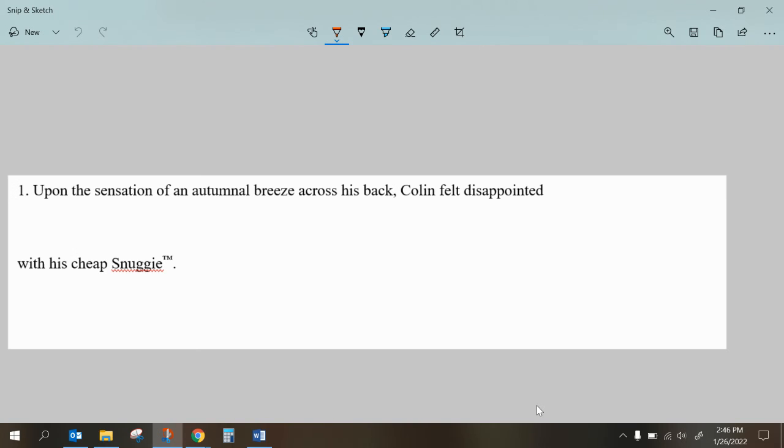So this is the first example of how we're going to break down a sentence using what we call the form and structure classes. What we're going to do today is take a look at a sentence and break it down two ways: first into its phrases, and then, once we break it down into phrases, further into the individual form and structure classes. This is the first one on our worksheet.